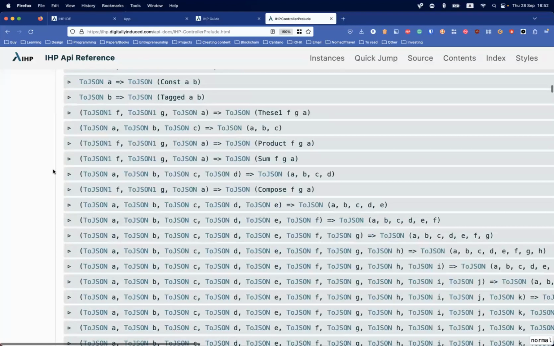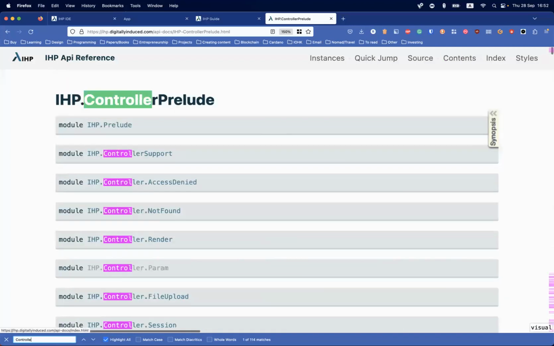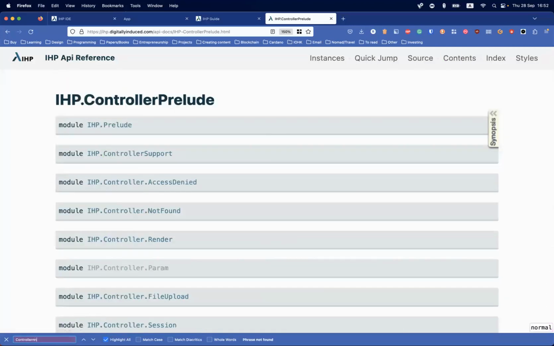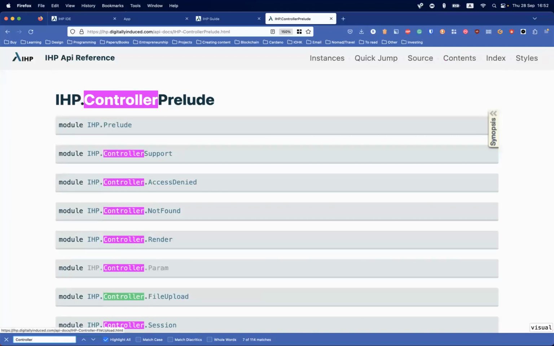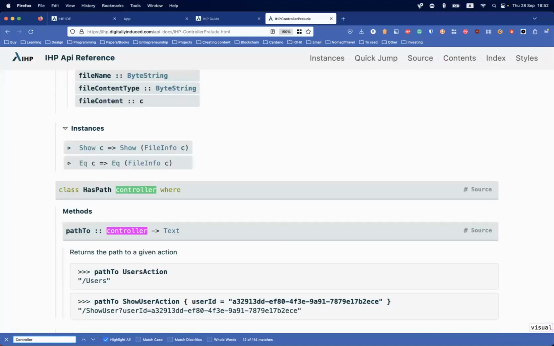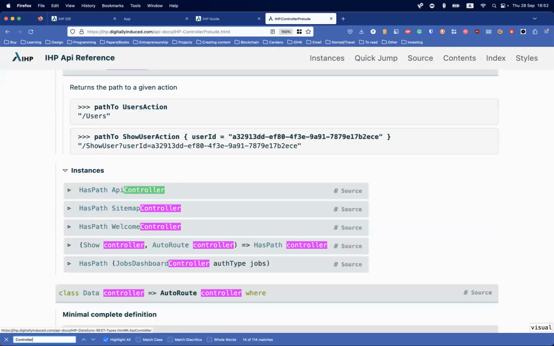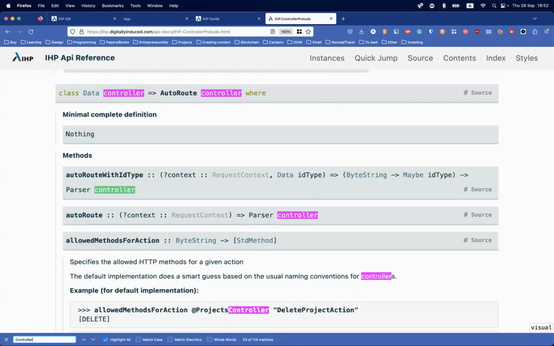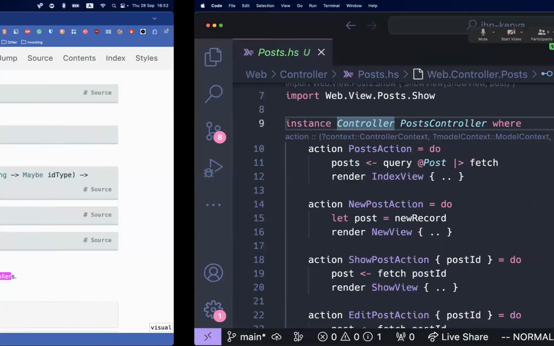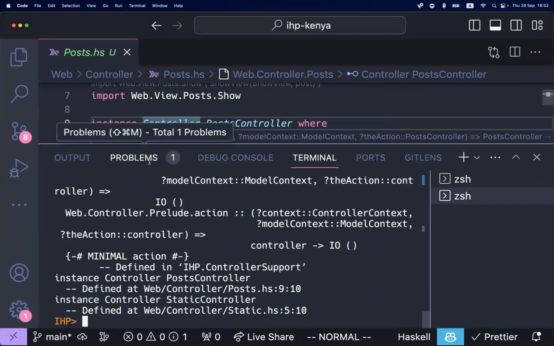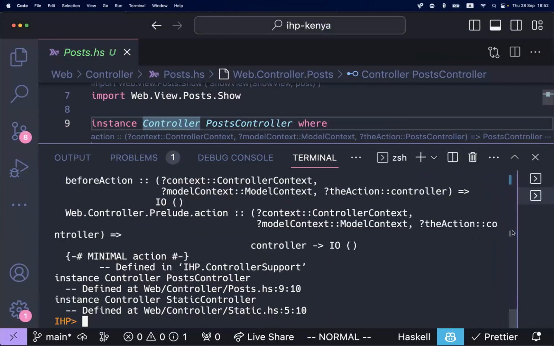Okay, let's see. As path controller. Okay. So somewhere there is the instance. I just don't want to waste too much time in this.